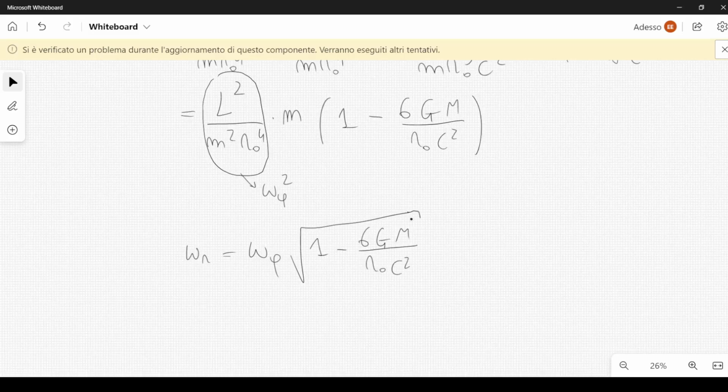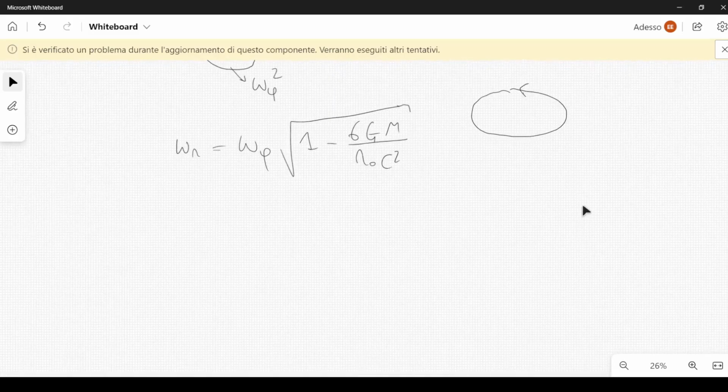So in general, in the classical limit, this term here is negligible. And this means that omega r is equal to omega phi. So basically, it means that the angular velocity with respect to r is equal to the angular velocity with respect to phi. So the orbit remains the usual ellipse, and the planet is moving on the ellipse, which is remaining fixed. So there is no change in the perihelion of the ellipse.